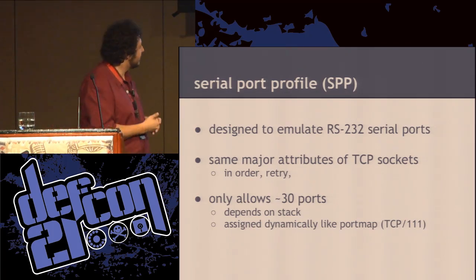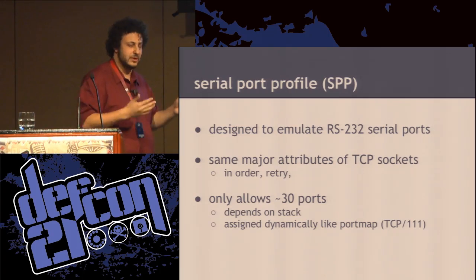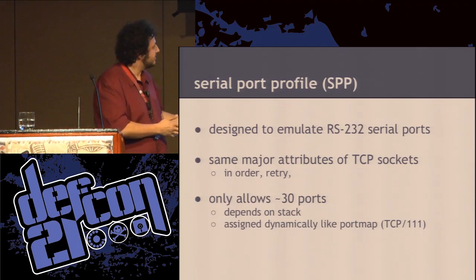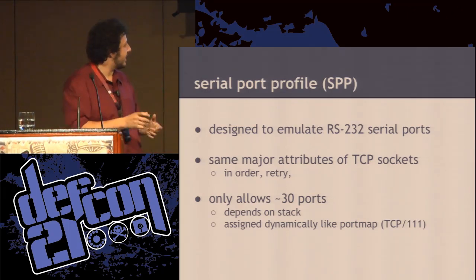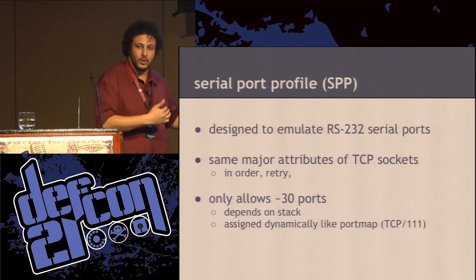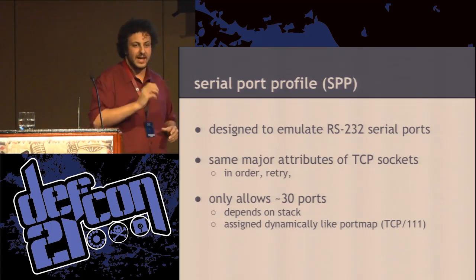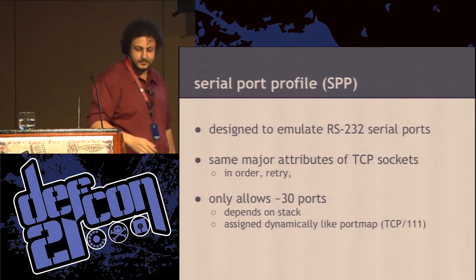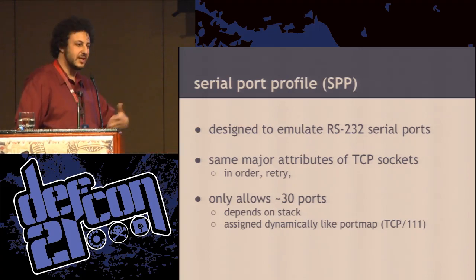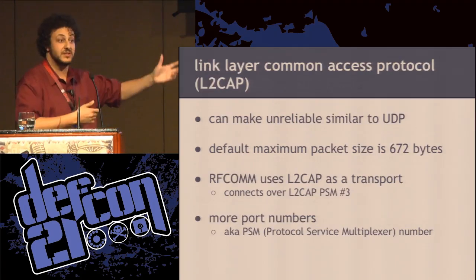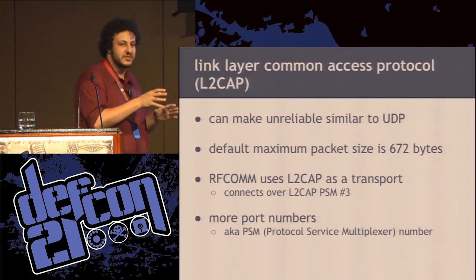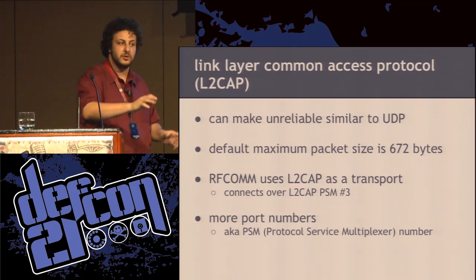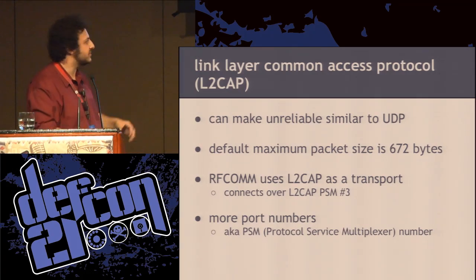It only has about 30 ports. Depending on the stack, this varies what you can use. And if you know portmap, like the old Sun RPC and NIS, would advertise on portmap. It kind of works the same way. You can't really be guaranteed that you're going to have a port. So you can ask for something, and then if someone else is using it, it just says, no, I'll put you on a higher port. So that's kind of a drawback, which is why you need the scanning to look at what port it actually ends up on, right? But it's the same consistently on a device. So if you run Blucat on a device and you get channel 4, it'll probably always be channel 4 unless you reflash the device or put some other services on it.